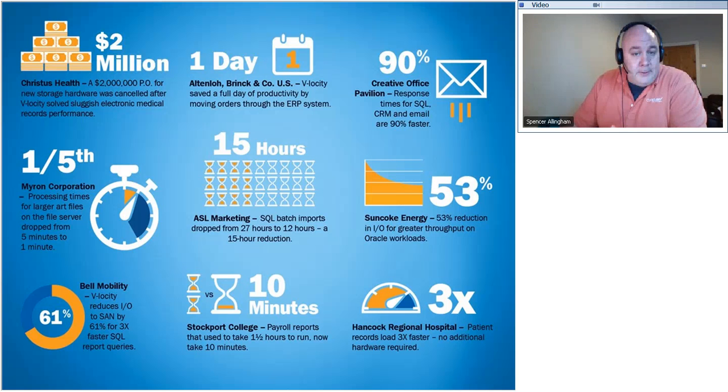And the last one I'll pick out is this one up here, Creative Office Pavilion. Response times for SQL, their CRM and email are now significantly faster. Now they're actually getting all of the compute they've paid for, rather than wasting a good percentage of it to this slow, excess, unnecessary, laggy storage traffic that frankly doesn't need to happen.